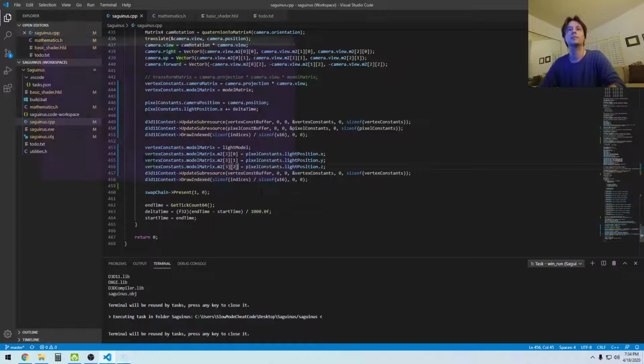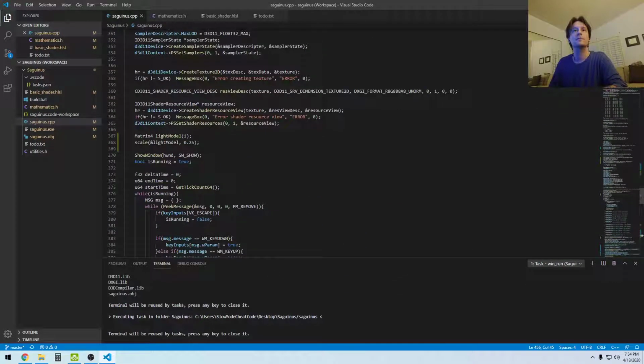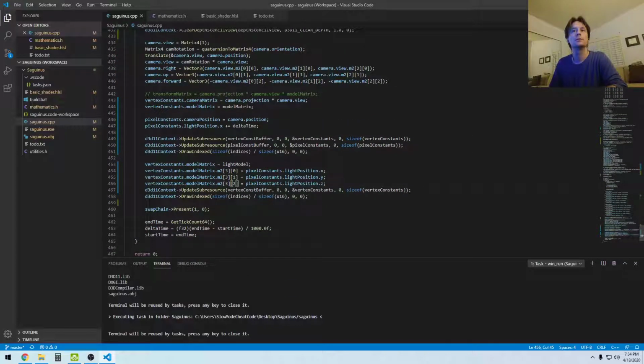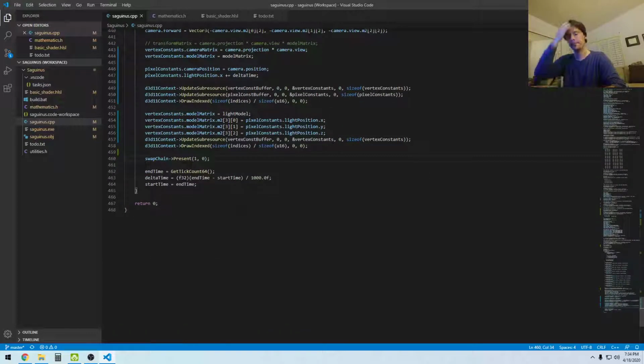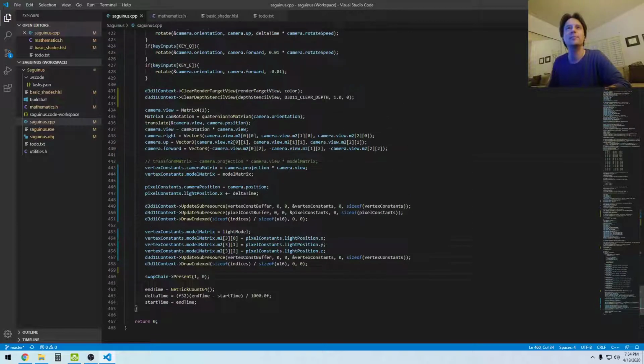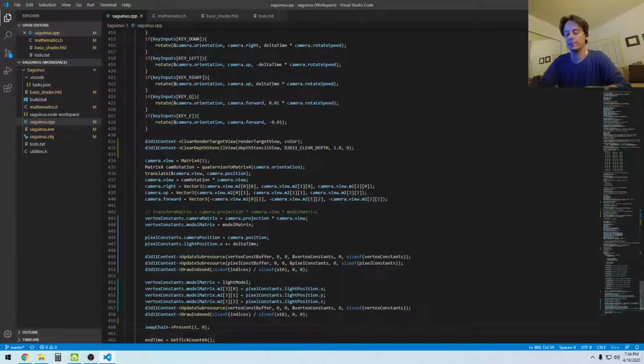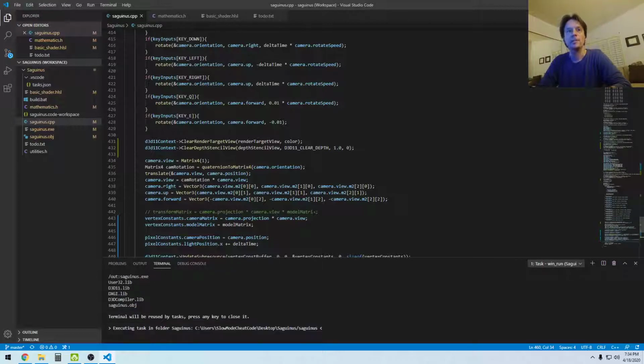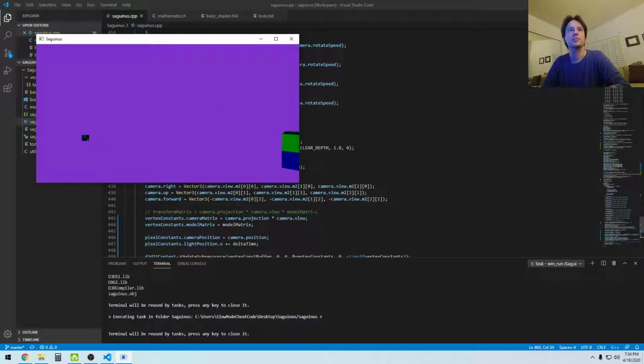All right, so now let's do some more fun stuff. Actually, nah, I'm okay with that for now. For now, all temporary. We'll improve upon this later. I just still wanted to make sure that my light was actually working the way it's supposed to be, and it seems like it is.